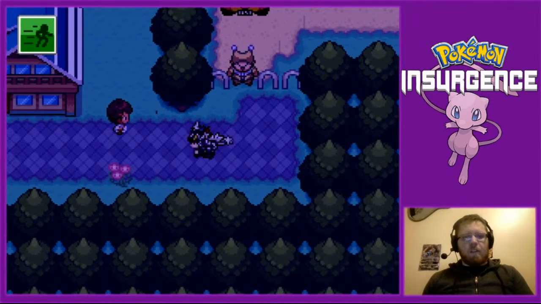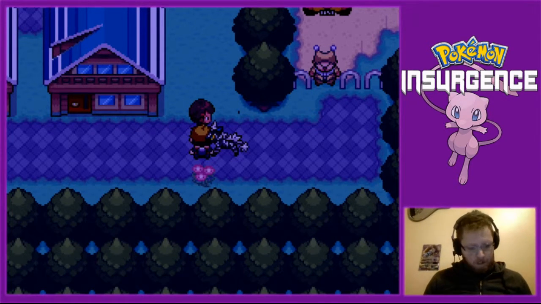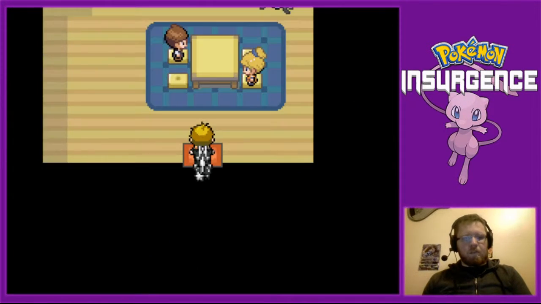So, Pika taxi. This guy then. "A bizarre creature last night with the torso of a chicken. It was wrapped in smoke and it scared the daylights out of me." Talk to the girl in the house to the right of the Pokemon Center who describes it as having limbs like a tiger. To the right of the Pokemon Center.